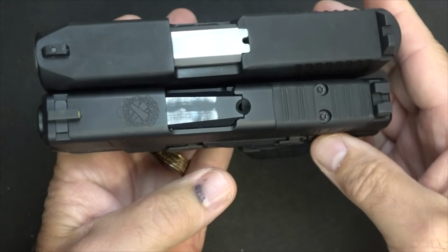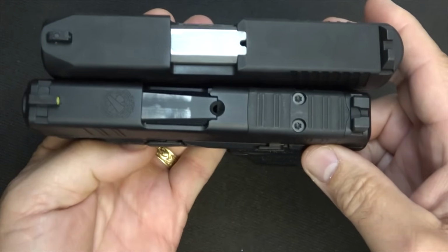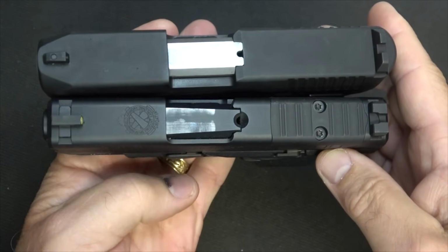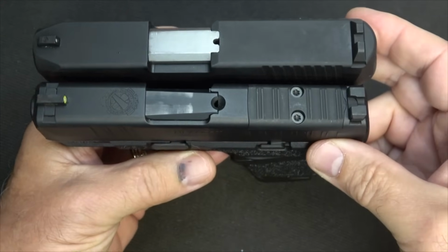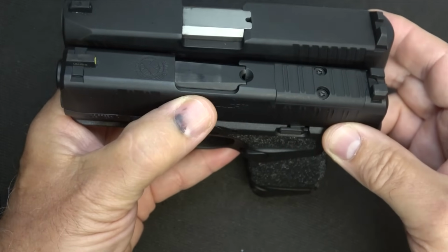You have a thinner profile, and so it's going to make it a little bit better for concealed carry. My P365 is actually on loan to a buddy of mine who was trying to decide if he wanted to buy one. I just don't have it back. So it's a little smaller than the Springfield, but you're getting 10+1 with the SIG. And yes, I hit my thumb with a hammer.